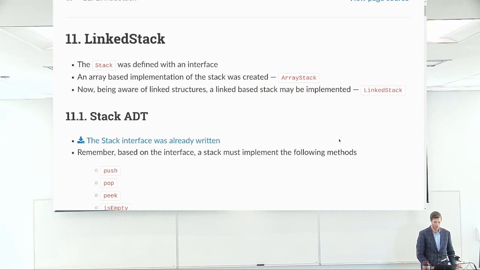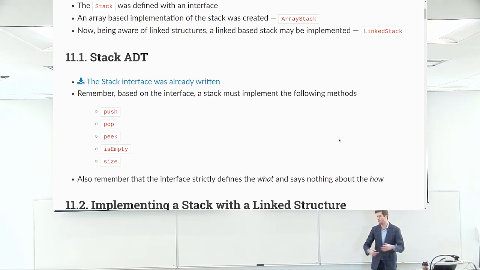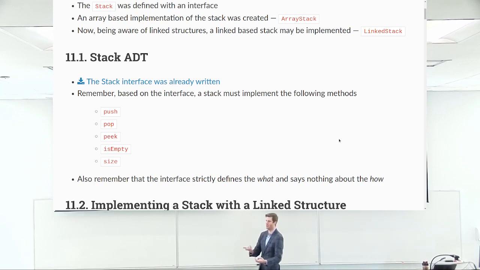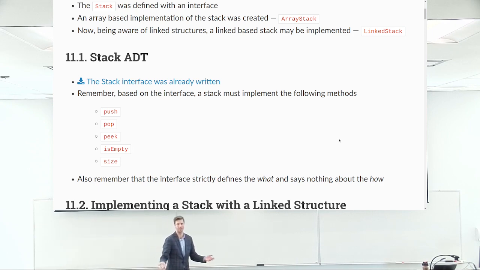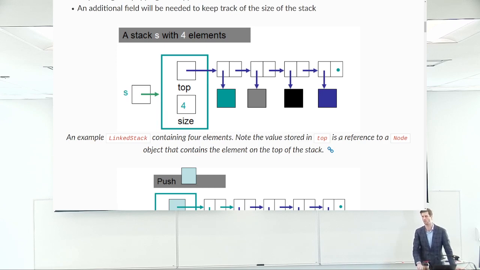All right. So last time we were talking about the linked stack. We already implemented a stack with an array. Well, now we're going to implement it with a linked structure. So remember, a linked structure was not a new data structure. It was not a new collection. It's like an underlying container. It's more similar to an array than anything else. We can use it to implement whatever we want. So we built a stack with an array. Let's build a stack with a link structure. And it turns out the implementation ends up being quite simple, in terms of the general idea at least.